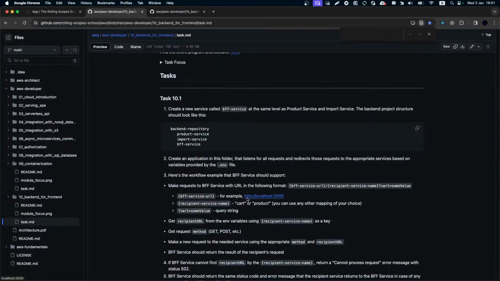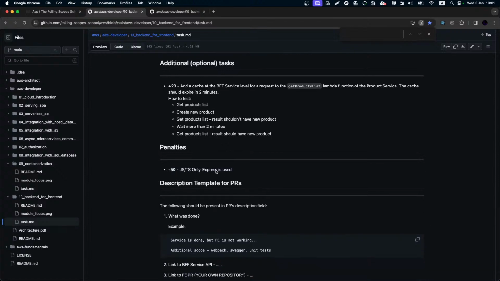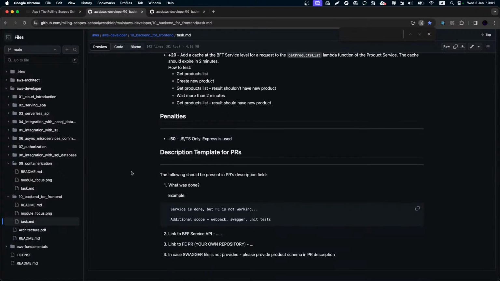Could you please explain the penalties block? Does it mean that I need to use Nest.js to build a service? I guess we have to use Nest, but our course is multi-language. So if you use Python or Java to create your services, I think this penalty won't be applied to you. This penalty is only for JavaScript developers.